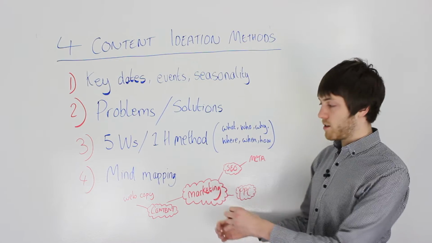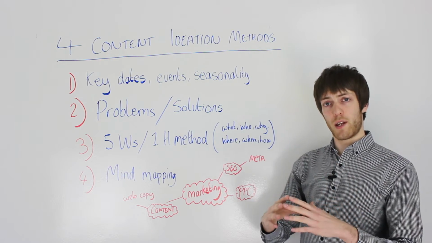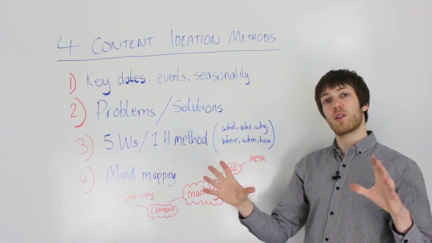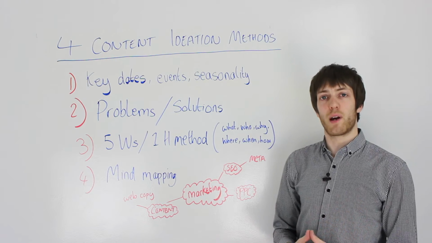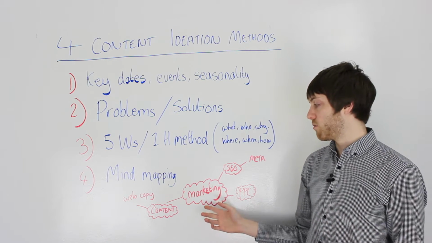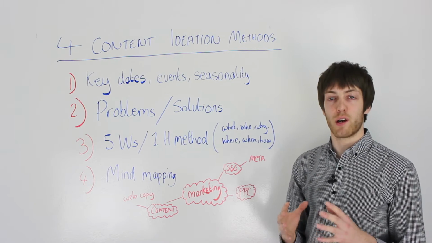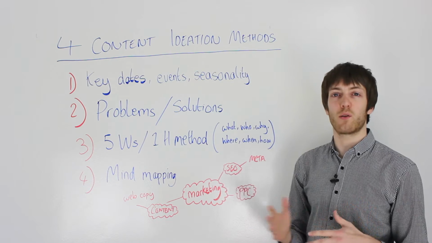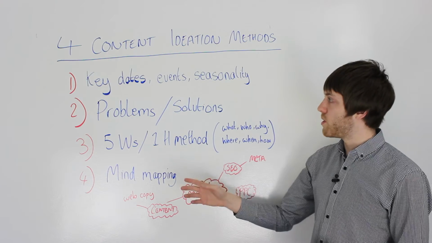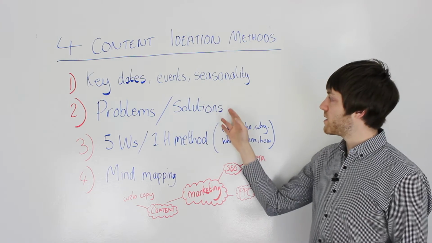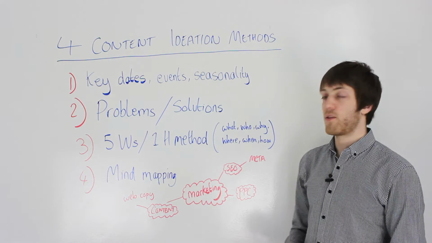So doing this, you'll basically end up with, take a large piece of paper, plot all your ideas down, you'll end up with a big visualization of all your ideas for all the different subcategories. And once that's complete, you can basically look at which areas you want to write about off the back of that. Or again, it doesn't have to be written content, but it gives you a much more visual way of seeing all the ideas in the different subcategories. And again, any of these can be dropped into tables or things like this, or the problems and solutions if you create a table for that as well, that you can refer to later on.